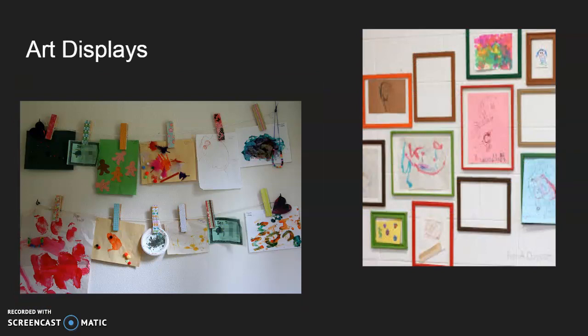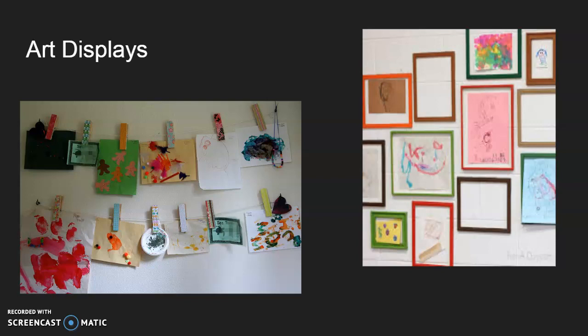It's also important that you're providing art displays in classrooms so that young children can see their work hung up and be proud of their work. I've seen some really creative art displays in classrooms. I think that it looks better when there's a purpose or a rhyme or a reason for how you're displaying art. But I think that the two things that are most important about art displays is that they're at the child's level and that children have access to hang up the art that they wish to hang up.